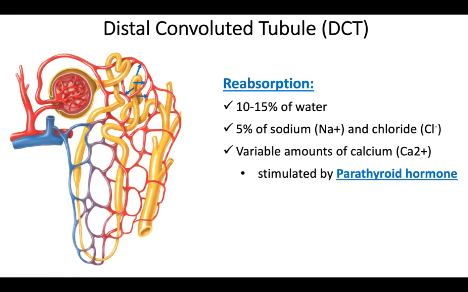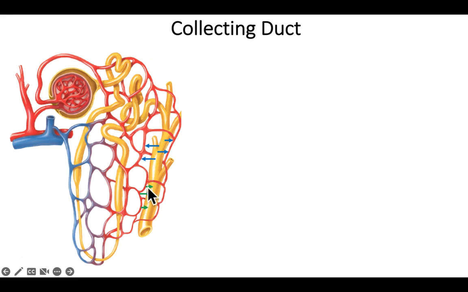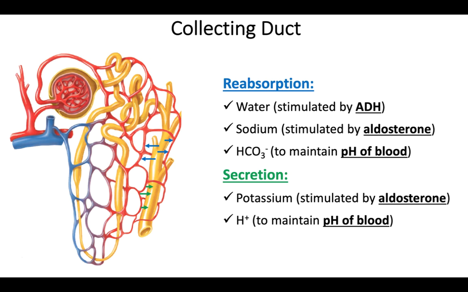All right, now we're entering a collecting duct. So here's the collecting duct. Collecting duct can make kind of the final adjustments. Because remember, if you get down to this end, you're urine. And once you're down here, there's not much we can do. So the collecting duct is going to be known for doing three main things. Number one, it's the target of ADH. Number two, it's the target of aldosterone. And then it also can adjust the pH of your blood.